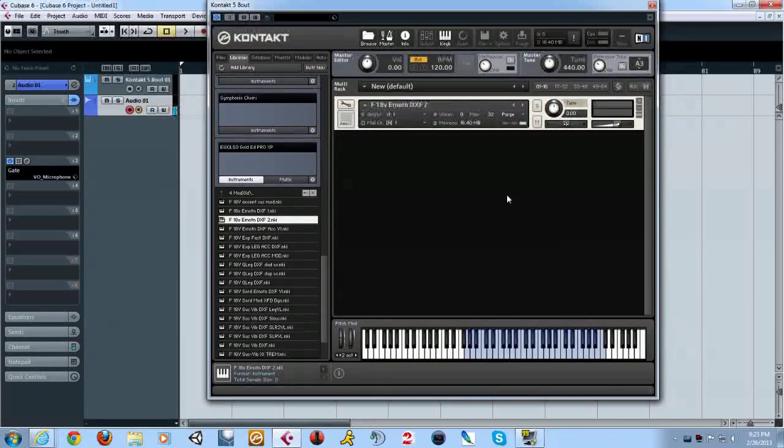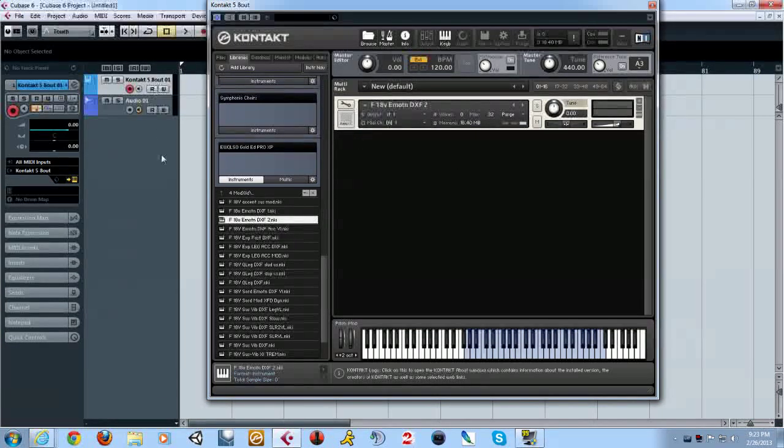Okay, so with the DXF patch, I can control the dynamics with my mod wheel.